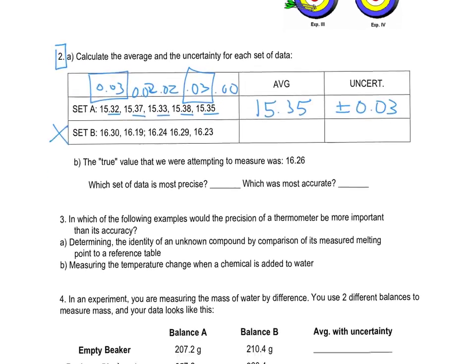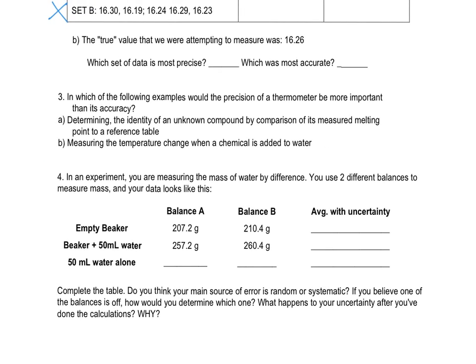Let's move down the page a little bit here. Okay. So down here in number 4, we have a beaker situation. And again, what you're going to do here is you're going to find the uncertainty, okay, and the average. So the average of these 2 numbers, right, if I take their average, is 208.8. And then I determine, well, how far does each one of the values vary from the average? Well, this is 1.6 more, right? This is 1.6 less. So my uncertainty is 1.6.